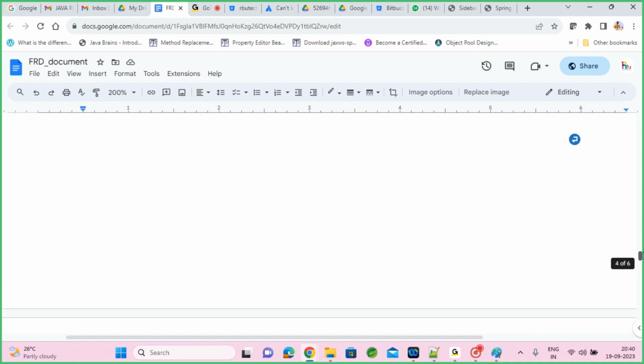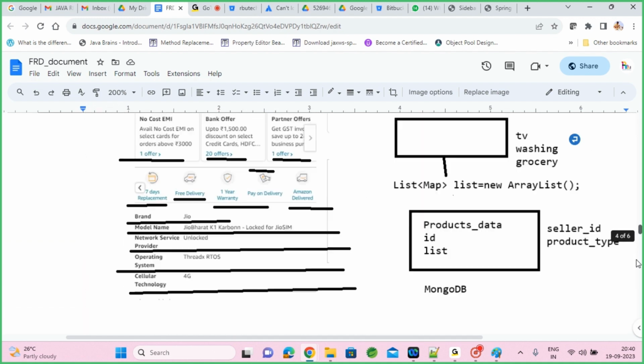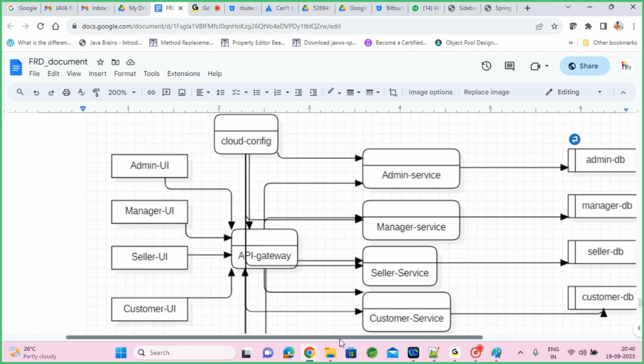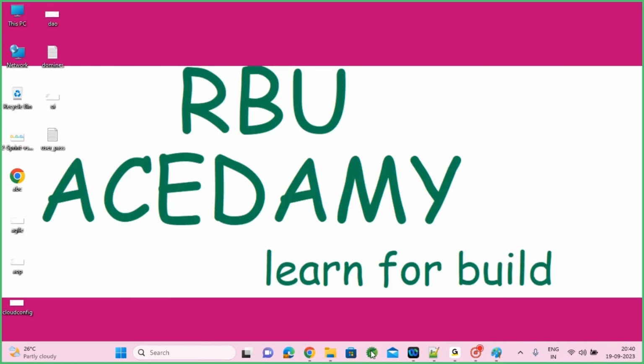Same thing. Here you can see, we have created config. From that config only, we are fetching properties to connect with our database. The same thing we have done here as part of our admin service.